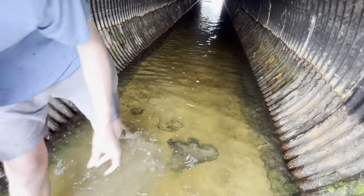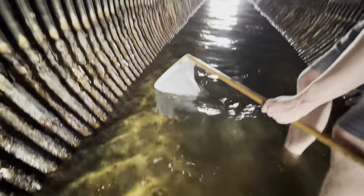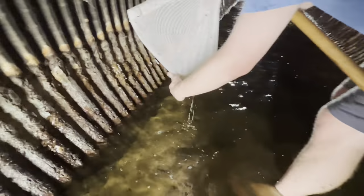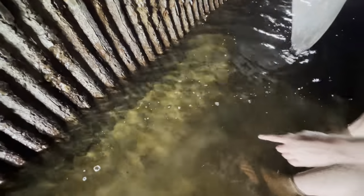All right, Brandon, let's head back. Look at all the fish over there. I know. Let's head back to the bucket. Right there. Stick thing, bro. Stick. Where'd it go? Right there. Wait. I didn't get him. Wait. Look. It was right there. It was sucking on the wall. That was another stick thing. You see him?